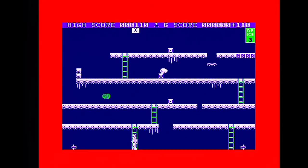Right. As I said, the lasers on this version aren't quite as thick. They're not the full ladder width that the Spectrum version is, so you do stand a chance of getting out the way. I wonder if that could be exploited in some way. So I've tried to trick it now. This isn't going to work, is it? No, it's not going to work. Oh, I'm dead. How? How do you do this? I'm missing something here. I'm missing something.